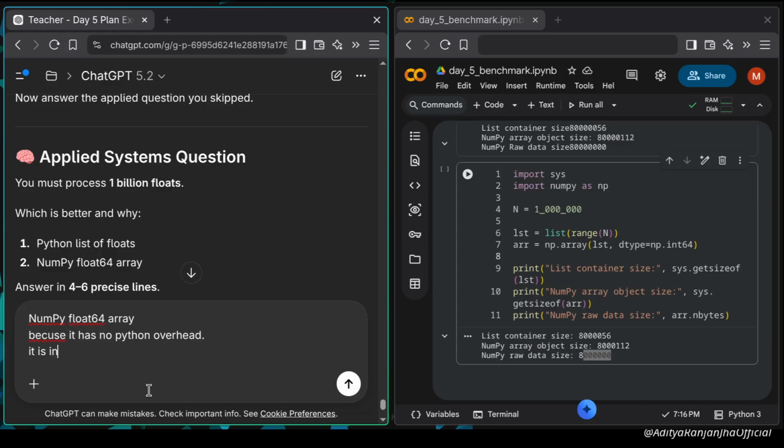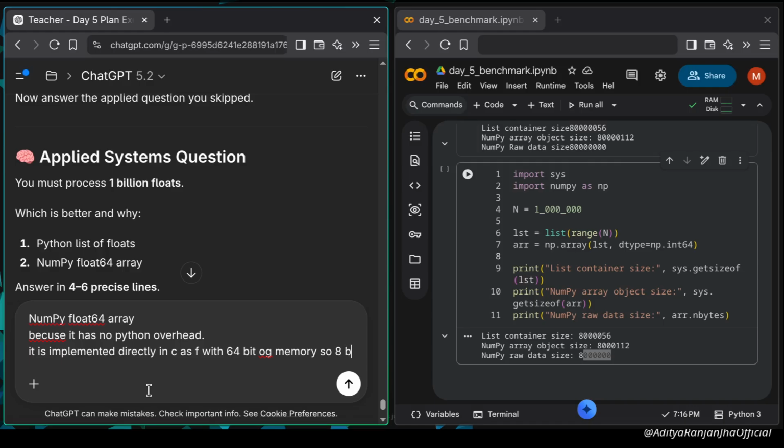It is implemented directly in C as a float with 64 bits of memory. So 8, 8 na? There are 64 bits. How many bytes are there? 8 8s are 64.